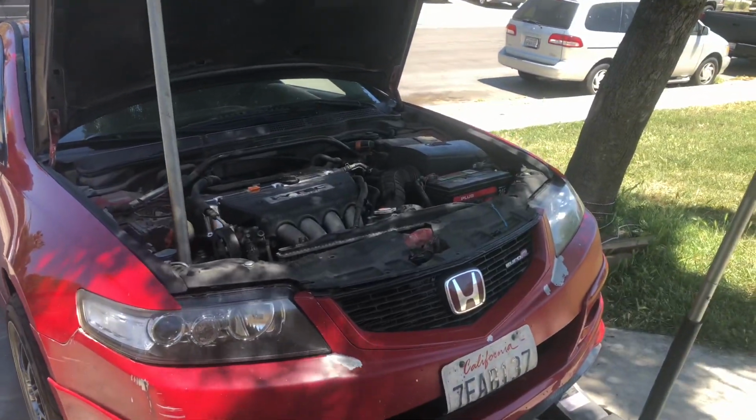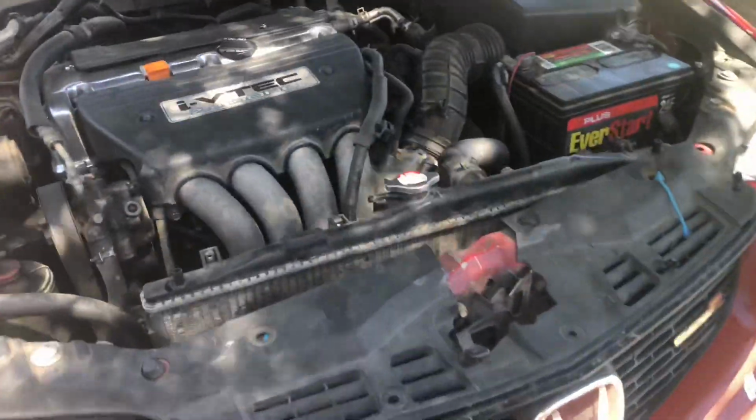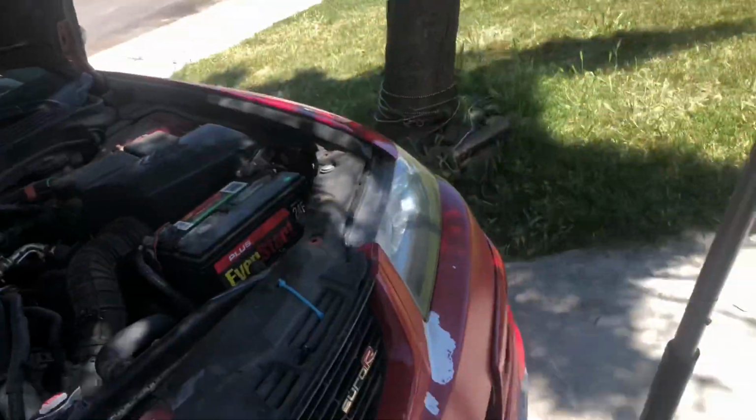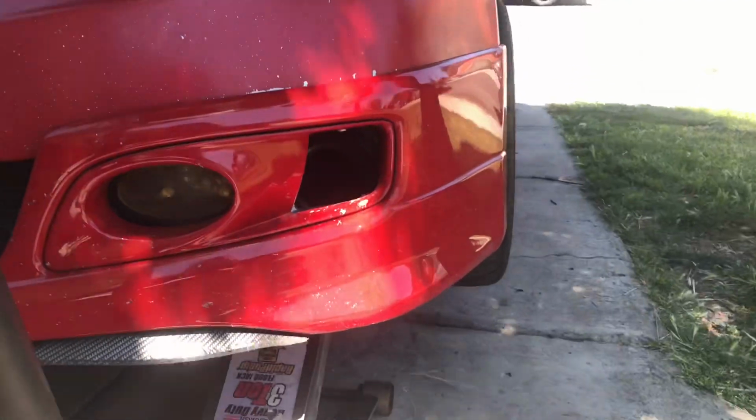So it's up in the air. I already got it all loose. I just gotta drain it. I like how the CT intake looks when I actually look at it. Because I don't run the little thingies, so you can kind of see my intake right there. That goes up.